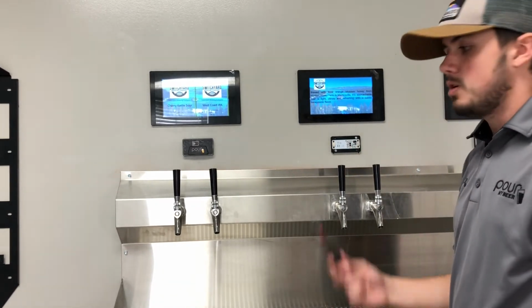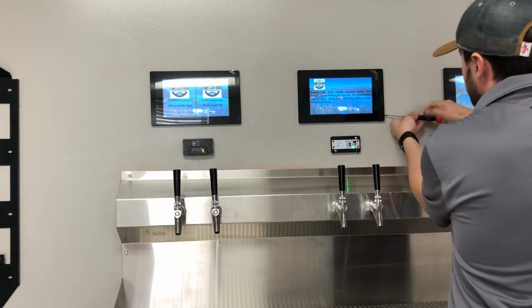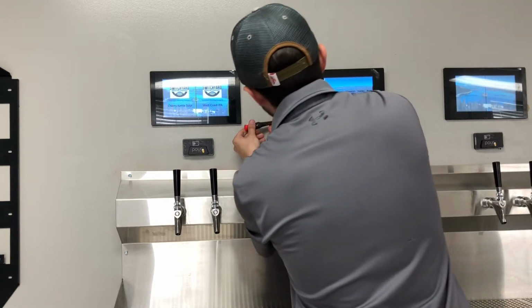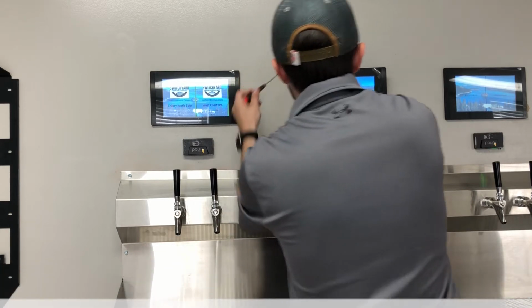You're just going to take your 1.5 millimeter Allen, and you're going to place it on each side of the screen here. We're going to remove the screen. That's the only way to replace this reader, is by taking the screen off the wall. For some of you guys, it might be built into the screen, but for the most part, all of your guys' readers are located on the wall.